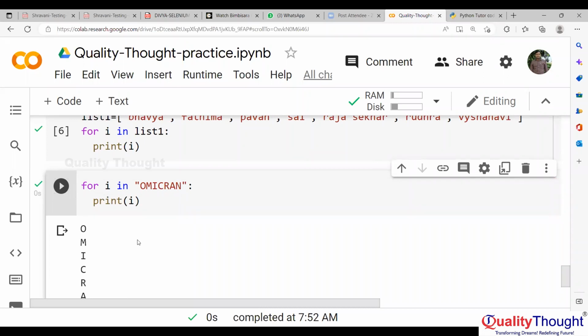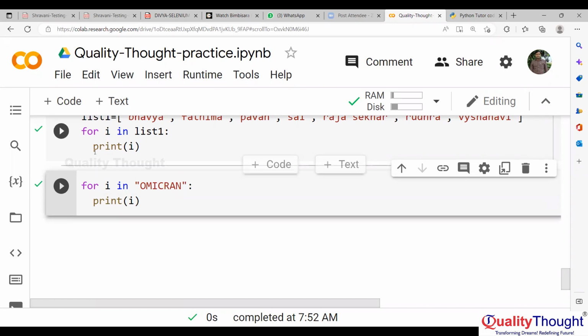Where we want it to be analyzed character by character, or element by element, we go with a for loop. Each and every character will be read and analyzed accordingly. Yes or no? Am I right?